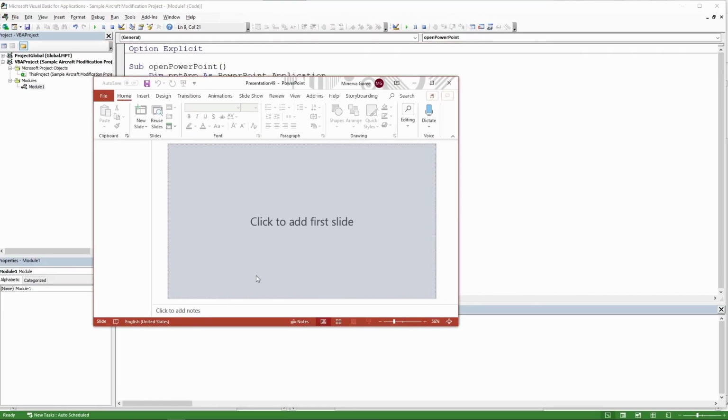So that's all. Go ahead and feel proud of yourself for doing this. You have now connected to PowerPoint using Microsoft Project VBA. It wasn't so hard, was it? It's pretty cool. In this lesson, you learned how to open up PowerPoint using VBA in Microsoft Project. In the next lessons, you will learn how to add slides, add shapes, and much, much more.